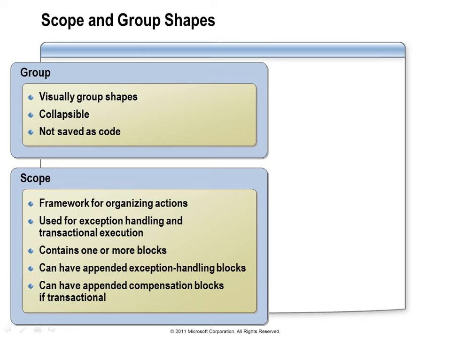Marking a scope as synchronized is useful when you have parallel branches of code that could be trying to access the same variables. A synchronized scope will prevent one branch from writing to the variables while the other branch is trying to read from the variables. The third capability that scope shapes offer is the ability to deal with non-serializable objects.